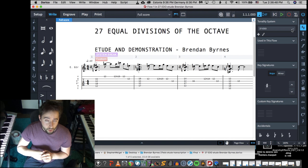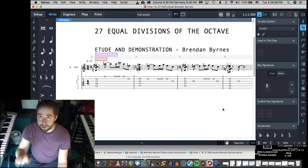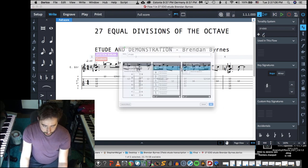So 22 EDO and 15 EDO, or 15 tone equal temperament and 22 tone equal temperament, are two great examples of borderline cases where you can sometimes use the native fifth notation, the one we just discussed, or subset notation, which uses more accidentals but would be closer to what you would get in 12 tone equal temperament.